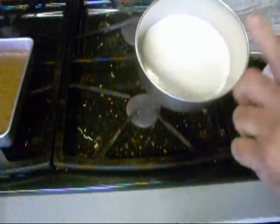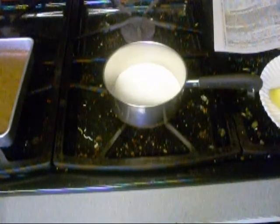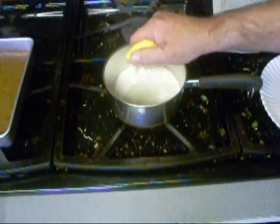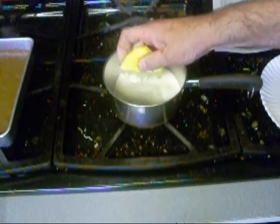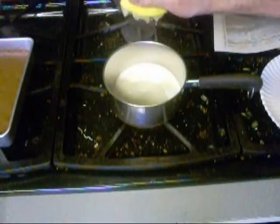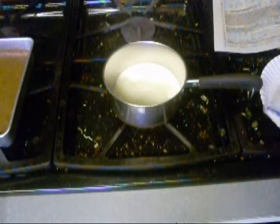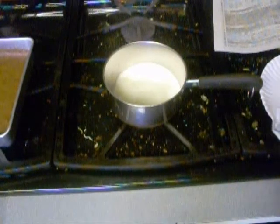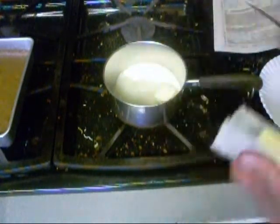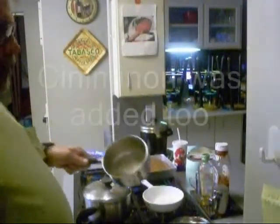I'll put a half a cup of sugar, a tablespoon of rum, and I'm going to put some lemon juice — about a quarter of a cup of lemon juice, or a half of lemon anyway. And I'm going to put some butter. Real butter. We're going to make this sauce. Some butter. We got this rum sauce right here.